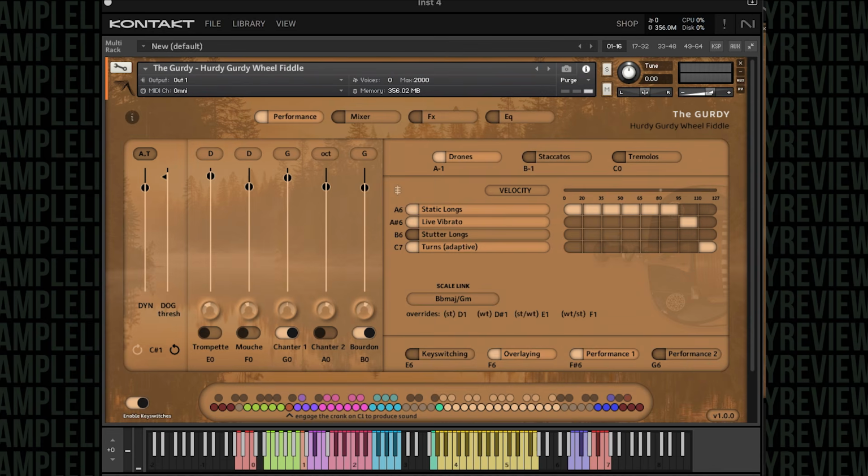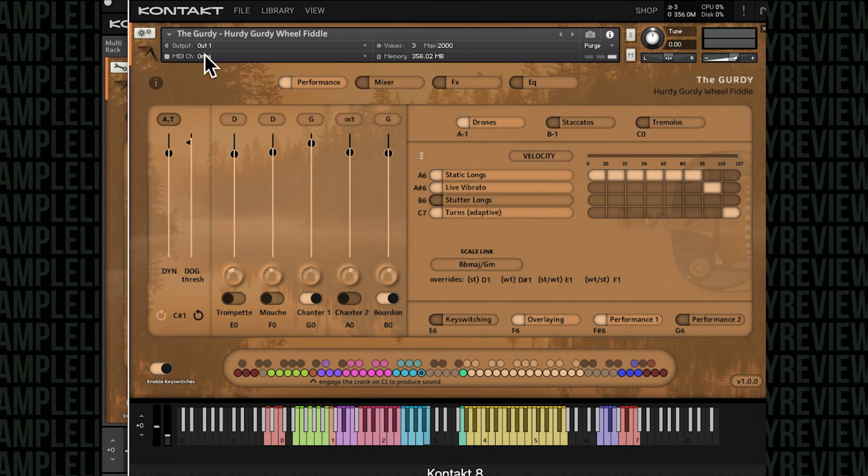Now, I also had some MIDI from one of the developers' demos, so I was able to listen back, look at the programming, and see that once you get the basics down for performing the instrument, it's actually pretty easy to use to get the kind of sounds you'd want out of the hurdy-gurdy.